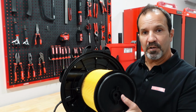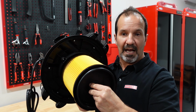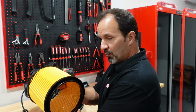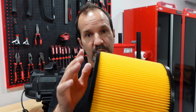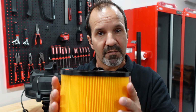Now, the filter is super tight. It does have a nice seal. There's no movement whatsoever. Easy to remove. It's like half a turn. The whole filter comes right out. It is 2 pieces. This is separate. The filter does come with this lip right here, and this section is different, so both sides are a little bit different. It does have the metal mesh inside, so it helps keep it from caving in.